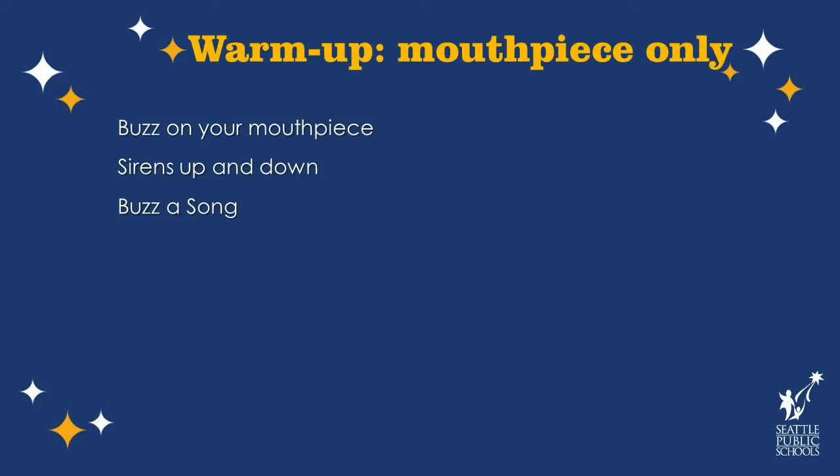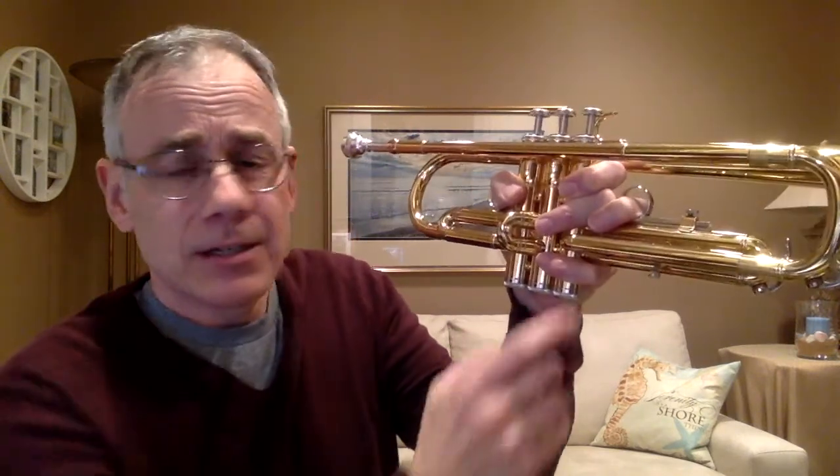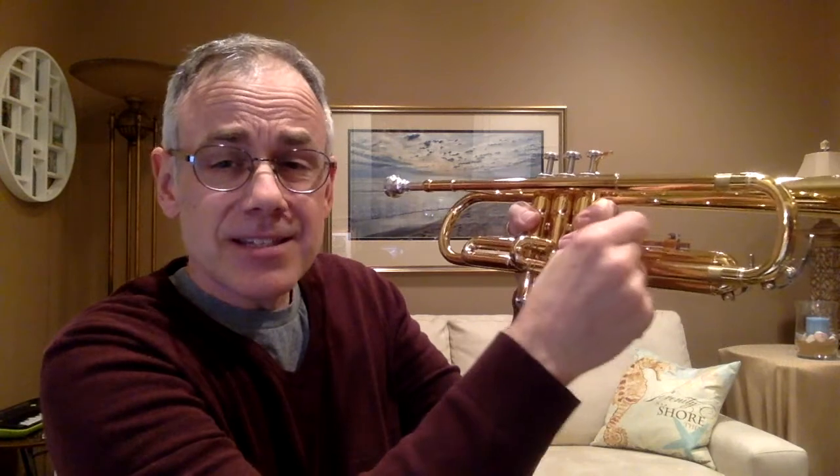Check out this slide and try some buzzing on your own. Before we start playing, I've turned around the other direction because I want to make sure you're holding the trumpet properly. You hold the trumpet with your left arm and your left hand, not your valve hand. I put my thumb here, which is probably what you do, and then I put my third finger through this ring here. This can be moved a little bit — you can figure that out if you need it.